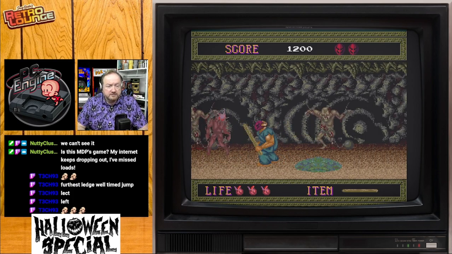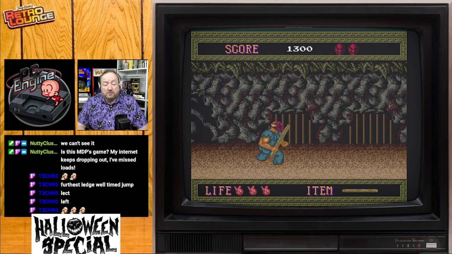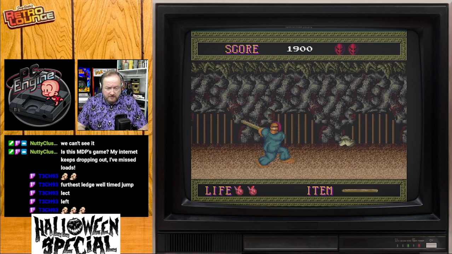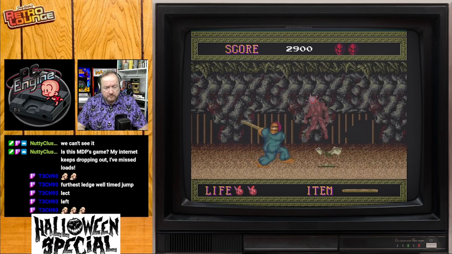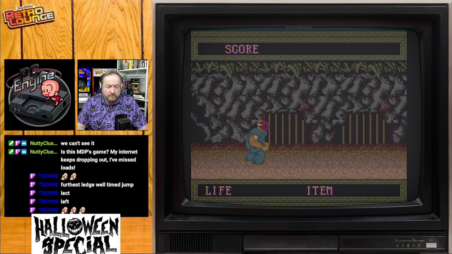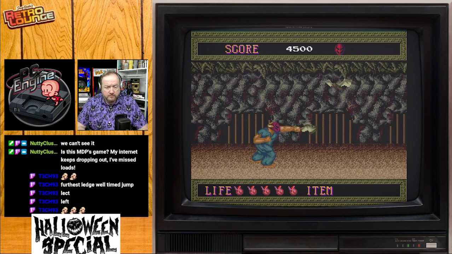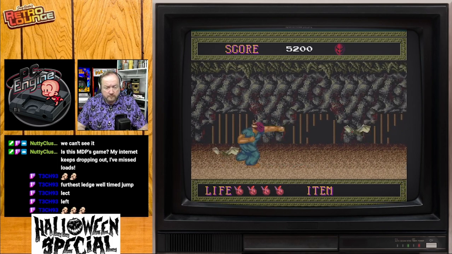What if I can't jump over that? Does it go away? Oh, what was that? There you go. I got that back then. Oh. Crouch down, bats. That's not fair. Again with the crouching down bat.